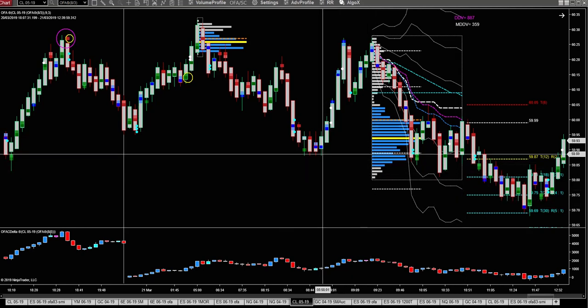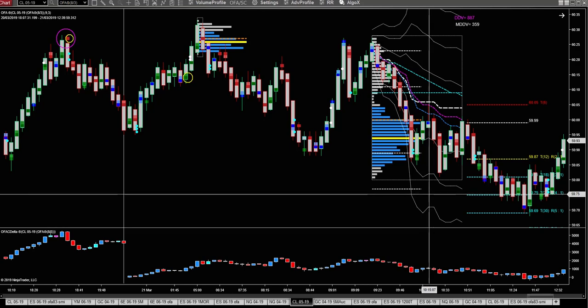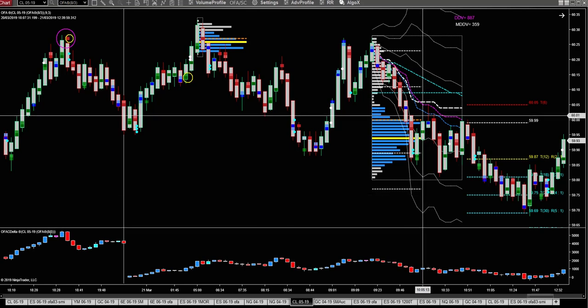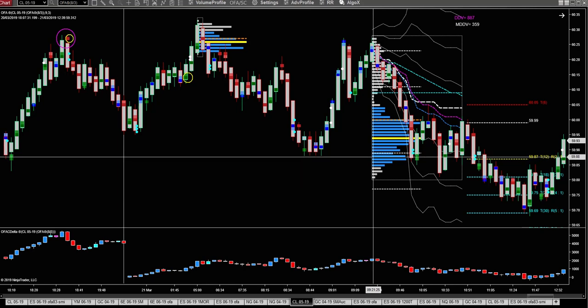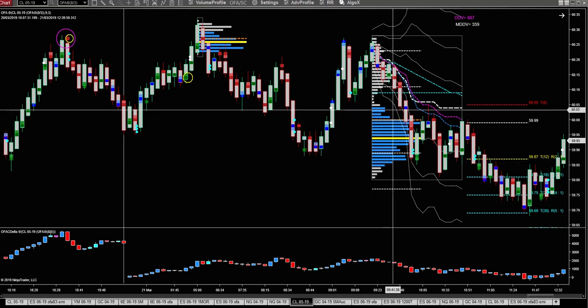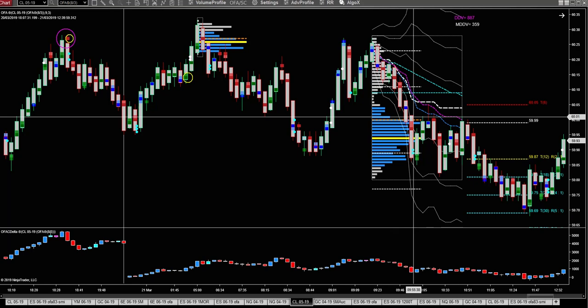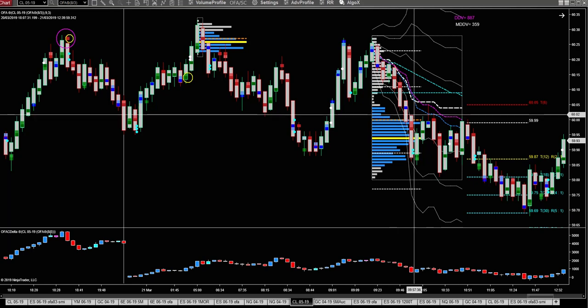Now you can see here there were opportunities at both the CWAP and the VWAP to take an earlier entry. So the market breaks down, but it only breaks by a small number of ticks, and it retraces back. But depending on your trading style, then you can obviously take these earlier entries.